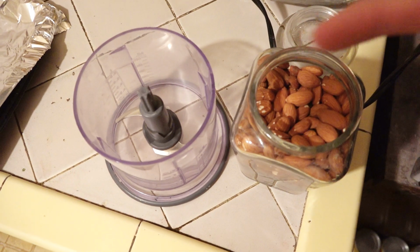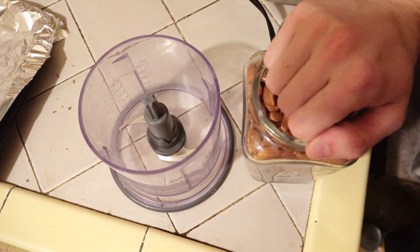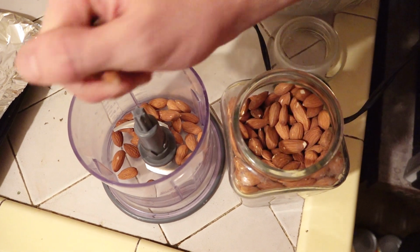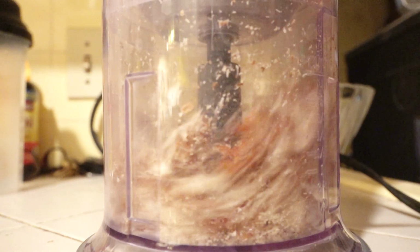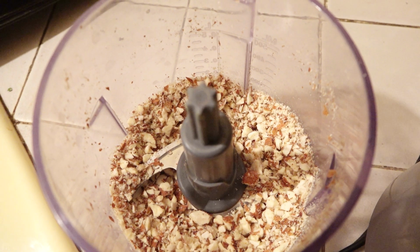Okay, before I show you how to make this snack, we need to pulverize some almonds. So you're gonna just throw these into a food processor, or you could just beat the hell out of them with a meat cleaver. I don't know, whatever you wanna do. Just crush them in your hands, chew them, spit it back out, however you need to do it. But you need to make these into small pieces, or if you have an almond halfer, that would work as well. This is pretty much perfect texture, so aim for something like this.